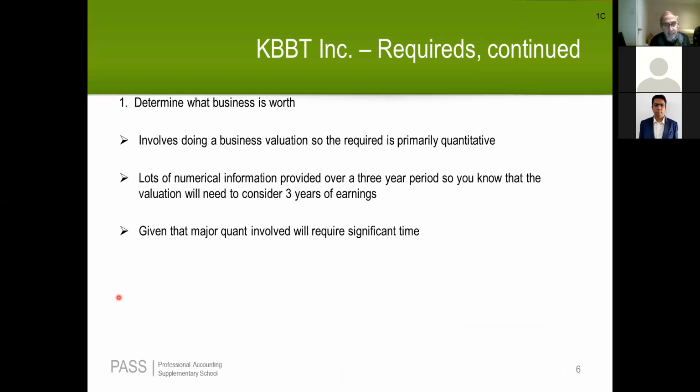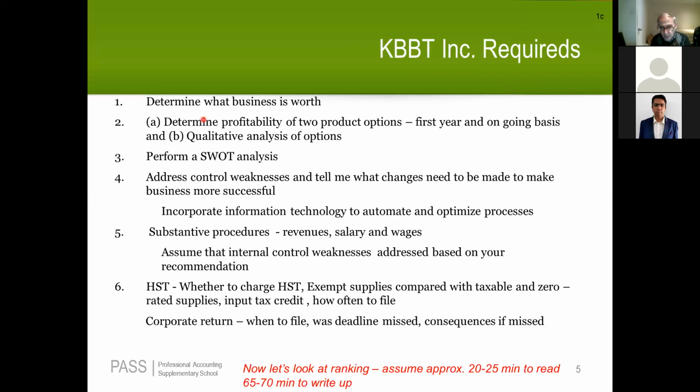Keep in mind that at this stage of the game, most people are still reading very slowly. Their reading is nowhere near as quick as it needs to be by the time they get to the CFE. So when I say that you need 20 to 25 minutes to read the case, about a quarter of the time, I am talking about once you get to the real CFE. At this stage of the game, if it's taking you more than 20 to 25 minutes to read the case, that is not abnormal. I would not worry about that. That is very normal. Your reading speed should improve as time goes on. Let's continue.